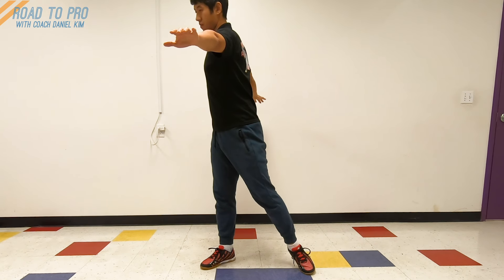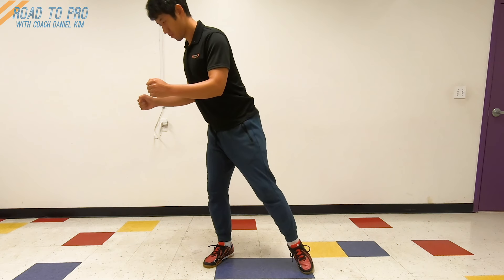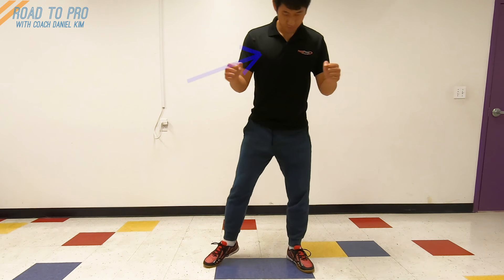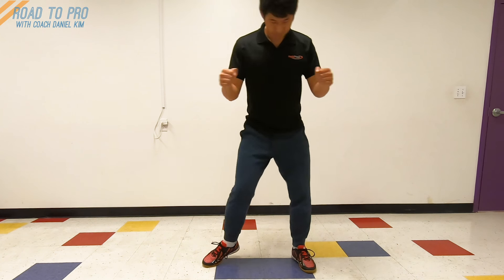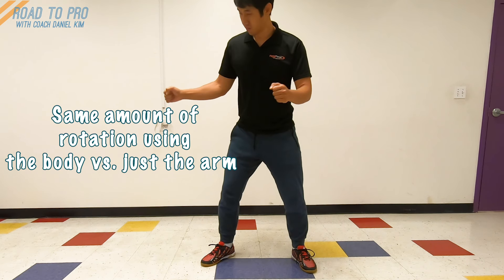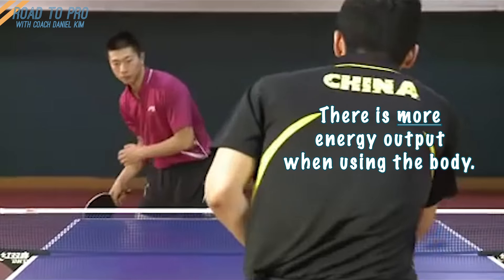Let me show you how this helps your swing. In the same direction as your body, we will place our arm like this so we are in a ready position. Even if I'm not doing anything with my arm, I can see that by shifting my weight and rotating my body, my paddle is moving in the same direction of the ball, which is up and forward. How is this more efficient? While a small rotation of your body can do a full swing, the arm needs to work more to give a full swing. So using your body is more efficient and will have a greater impact than just using your hand.